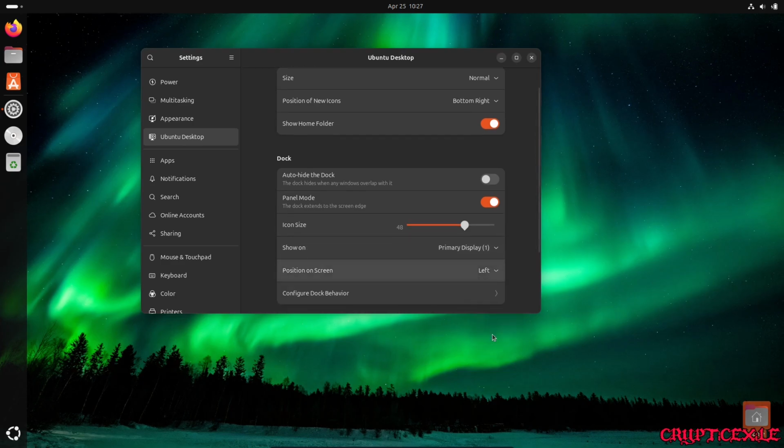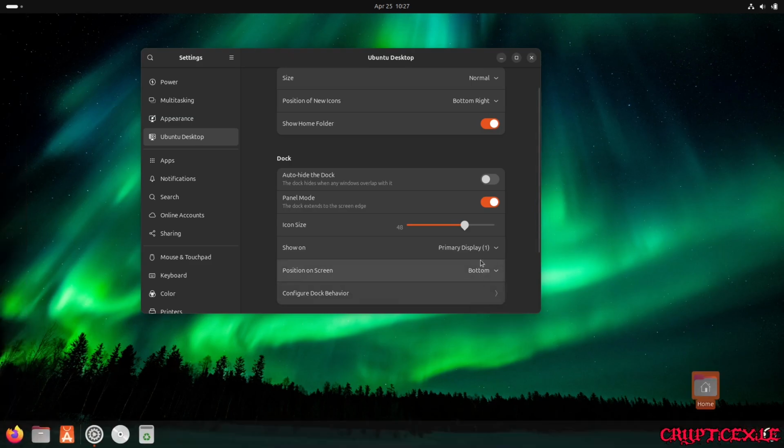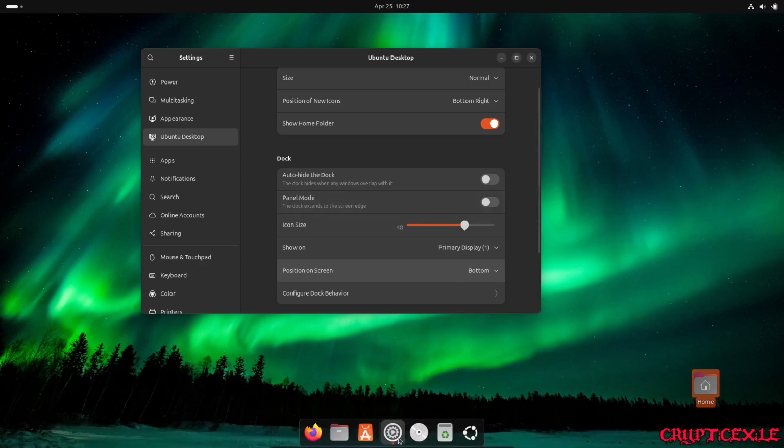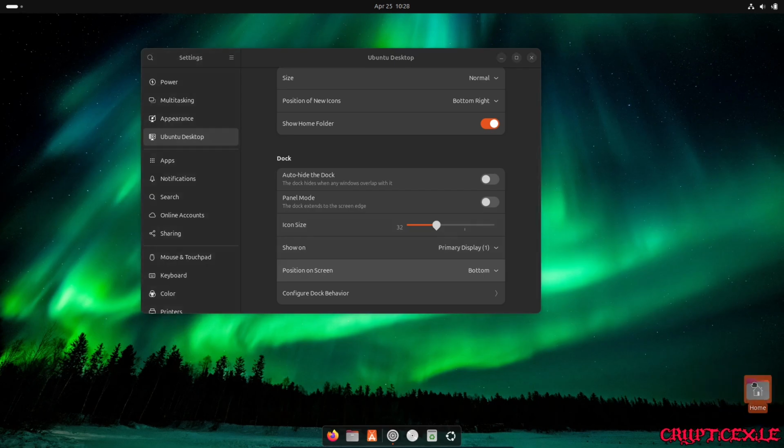I want this on the bottom. That's the dock. I want it on the bottom. Yes. I don't want it in panel mode. The dock seems to be changed a bit as well. Okay. Next stage, put it there. Okay.